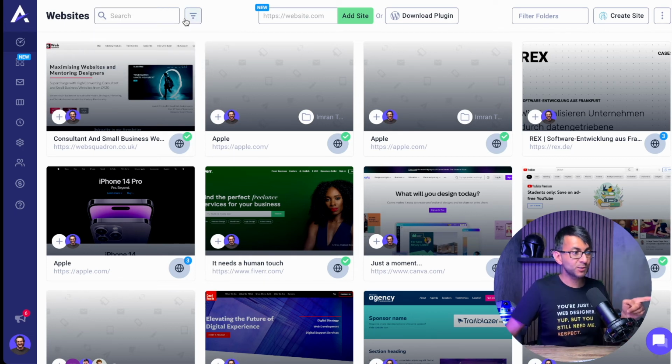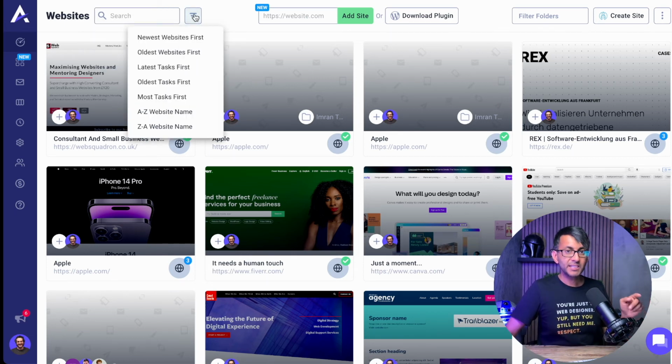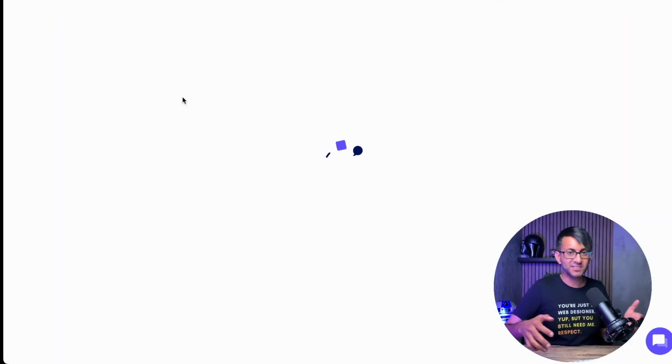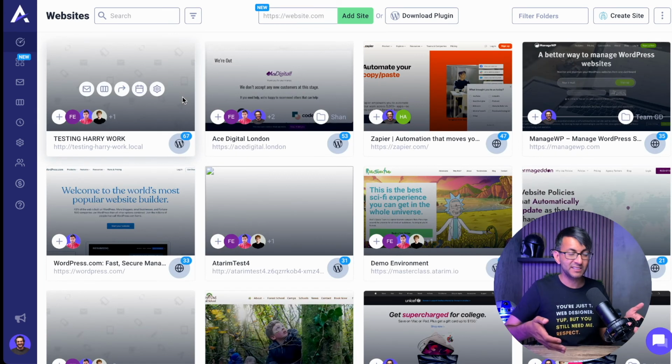And if we go back to the ordering feature over here, you don't just do it via the name. You can even say which websites or assets have got the most tasks allocated, and it will put it in that order. Again, this is going to help you to manage your workload and how you distribute items amongst your team. I hope you enjoy looking at the assets screen and go and explore it a little bit more.